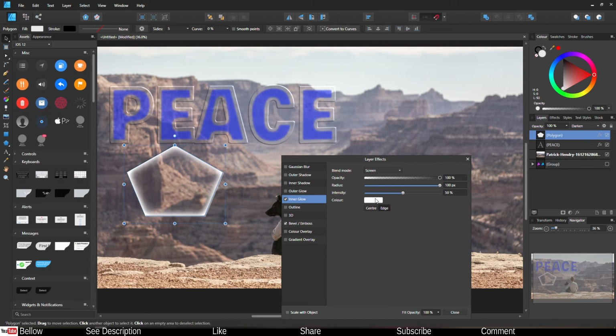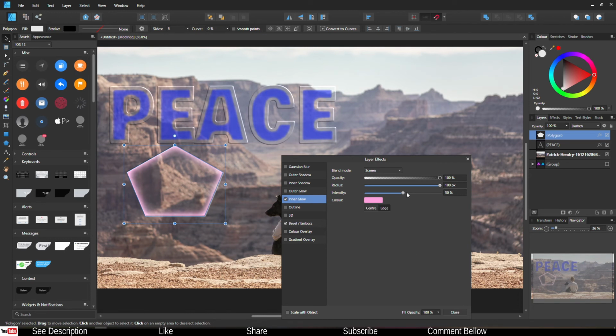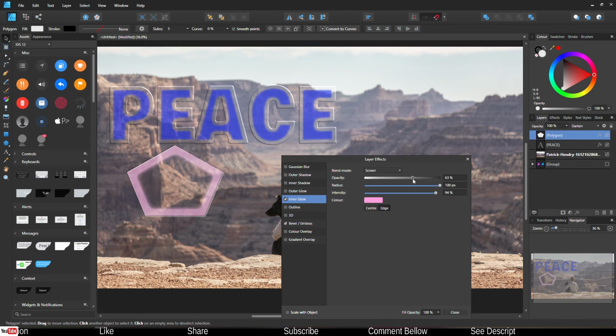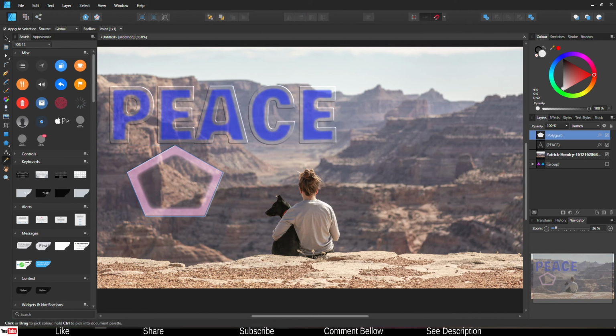Now change the color. If you want, you have the option to go with, I would say, red in that case, and I'm going to make the intensity even stronger, somewhat there, so that makes the shape stand out, and reduce the opacity somewhat lighter so that you can see something behind in the background. Now I'm gonna turn everything off. How cool is that? I really love it.